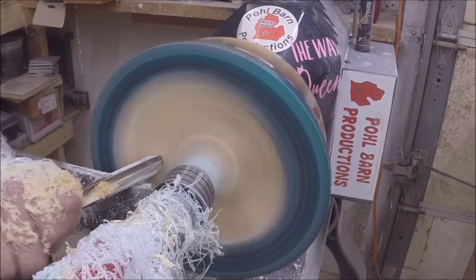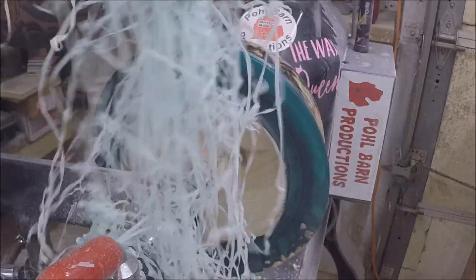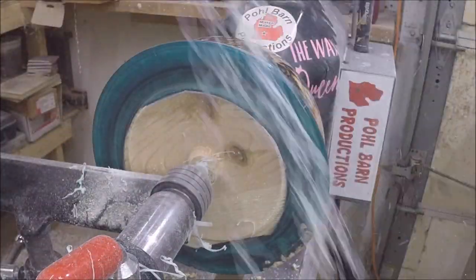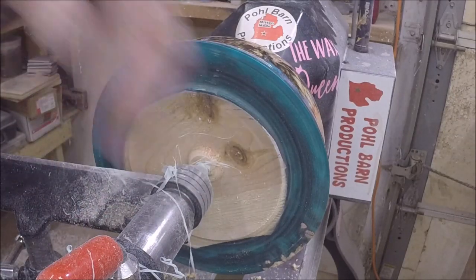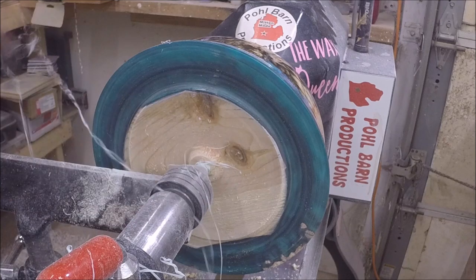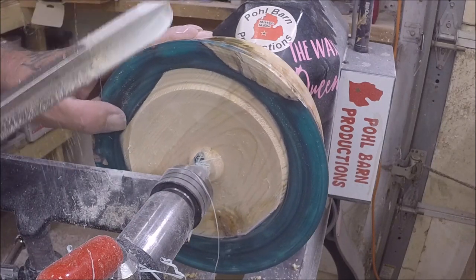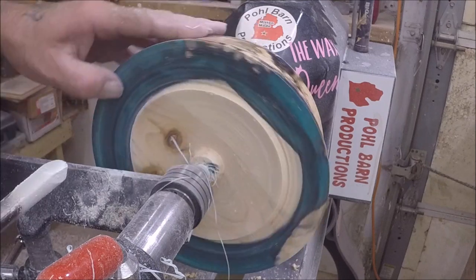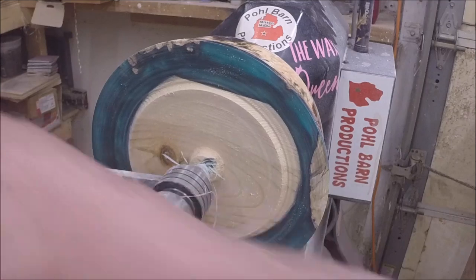Oh yeah, so as you notice, you don't really need that carbide cutter. It helps. I mean, it helps a lot. But it's pretty chippy if you don't have a negative rake. I mean, look how long those are coming off there. You just got to keep them really sharp and not push on them hard. Let them cut.